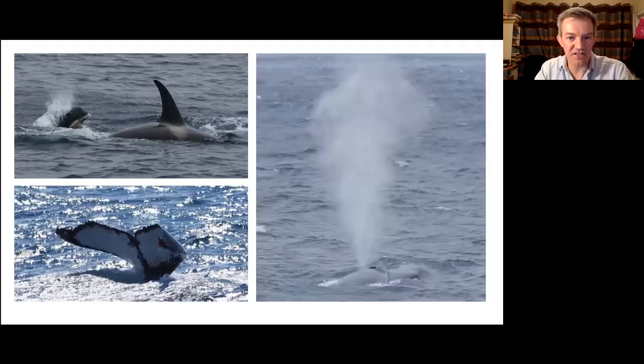The area, as I've mentioned, is really good for cetaceans too. So lots and lots of humpbacks. Got this humpback down here in the bottom left, and you're getting humpbacks from 3 key populations here: the Japanese, Hawaiian, and East Coast American populations all move north through the Bering Strait and into the Arctic. You're getting orcas, both resident orca, but also Biggs killer whale, the recently split species, which tends to be a marine mammal hunter.